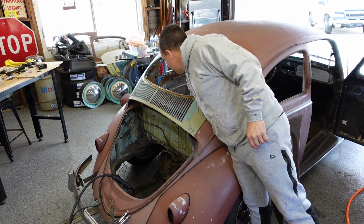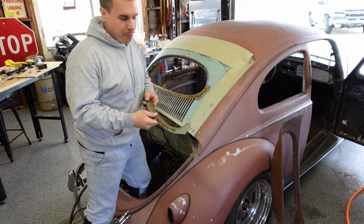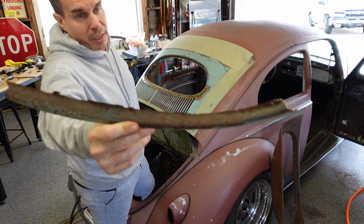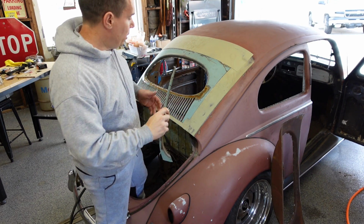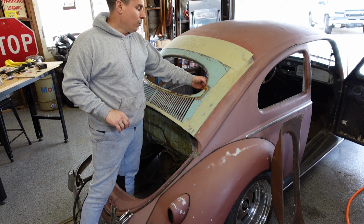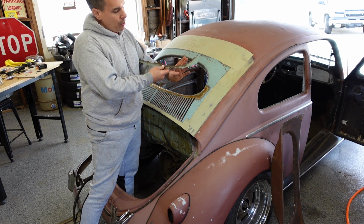So you can actually see where I welded. Remember I had the two clips. The second clip that I put in, the rear window channel was kind of rotted at the bottom. Other than that, it was a good piece because it was larger than what I needed. This section here is the bottom lip, basically the flange where the window seal sits, and it was rotted. It was pitted in this area, and the lip itself was rotted.